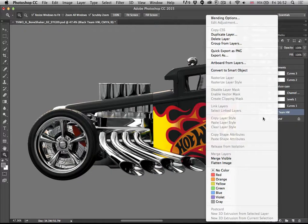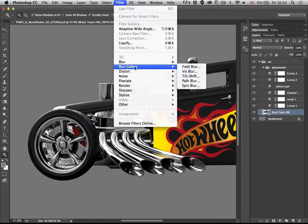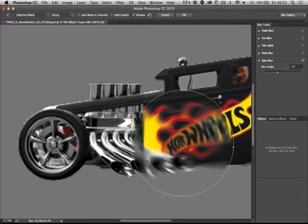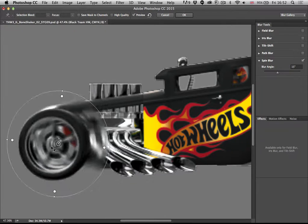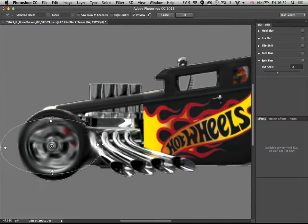But then I can also change the original image into a smart object. And then if they want me to make this look like it's a moving car, I would use the blur options. There's a spin blur under blur gallery, which is really cool. So I just go to spin blur and I just click and drag this one here. Okay, let's just drag that there. So you can see all I'm doing here is adjusting the shape of the spin blur onto the area which I need to make it look like it's in motion.